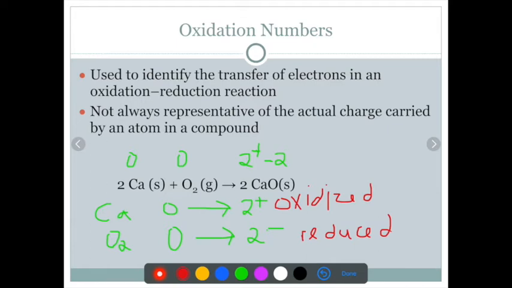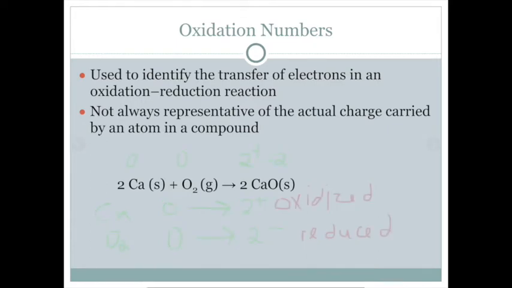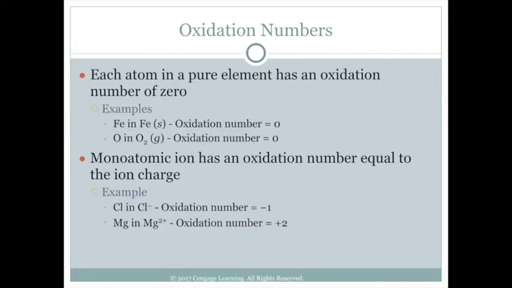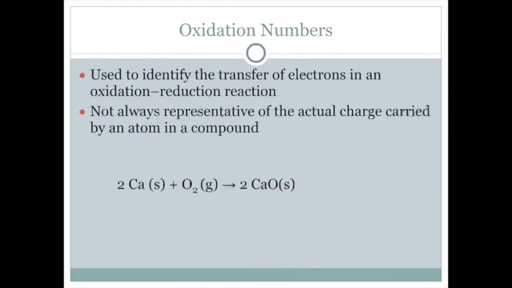Okay, so I'm going to go through these oxidation rules. They're kind of frustrating sometimes because it's like, well, it could be this, it could be that. So we'll go through these rules, and hopefully once you start using them, it'll make it a little easier, but in the beginning, it's a little confusing with these rules. So if I have an element that's all by itself in a chemical equation, the oxidation number for that is 0. So those are easy. That's why calcium and oxygen, their oxidation numbers were 0, because there's no other element with them.